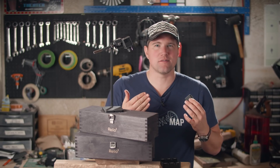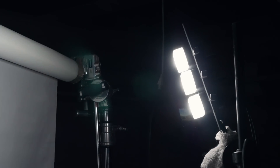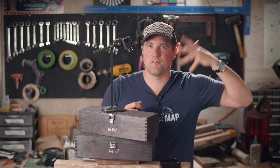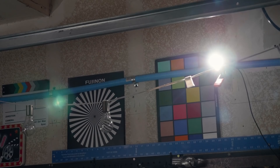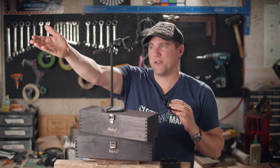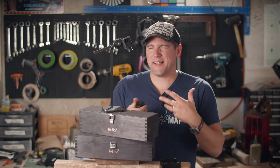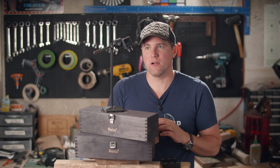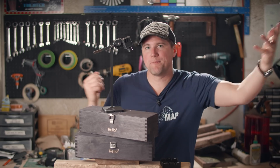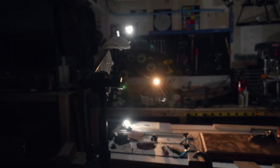And I know this is not what this is supposed to be used for, but I lit up this entire situation with these lights only. I didn't use any of the normal lights I use. I set up an array of three with the soft boxes on them, shining through grid cloth to give me the key light here, all daylight. Then I just set up a reflector over here to give me a little bit of fill. I have one just pretty bare shining — well, I do have a little diffusion on that, giving me a backlight or a hair light. And that's it. That's how much of a punch you get from these guys. Three of them right here are blasting through grid cloth — two layers of diffusion — and it's still giving me a nice key source and allowing me to bounce. Everything is set to daylight, the camera is set to daylight, and just judging by the preview window it looks pretty good. Being that these are high quality lights, you will not have any flickering in your high speed ranges for up to a ton of frame rates.